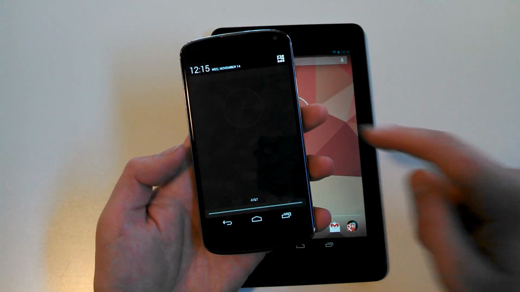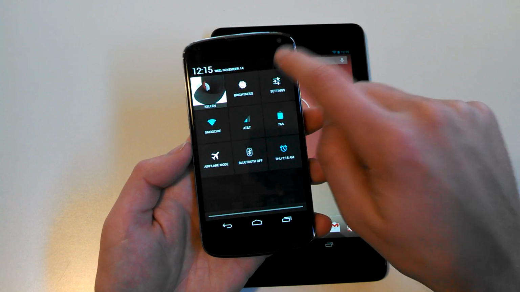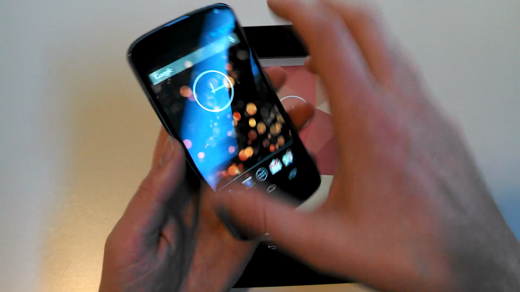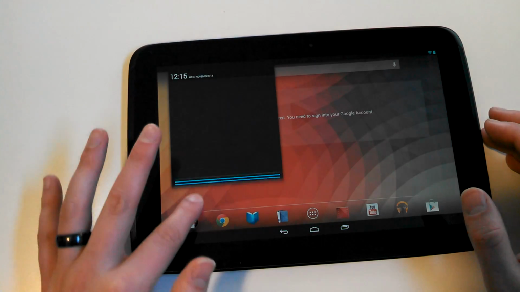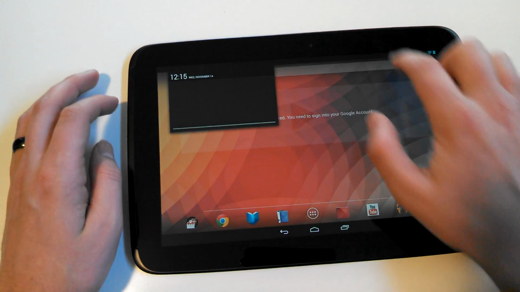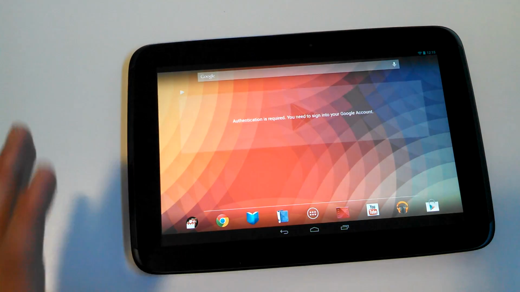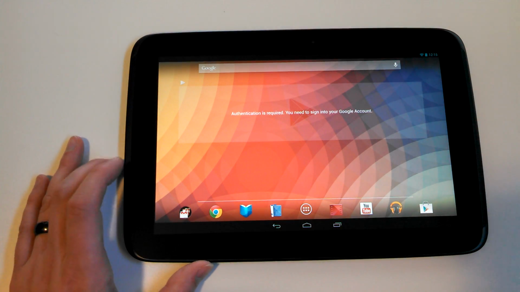Also, if you pull down with one finger, you'll see this little option over here. You can just tap that and that'll get you to quick settings as well. So you can just toggle between the two. But again, to do it quickly, two fingers. Now, if we pull out the big dog again, it's a little bit different than the Nexus 7, but way over here on the left is your notifications. Way over here on the right is your quick settings. So they are separate menus on tablets. They're just bundled together as one on the phone.